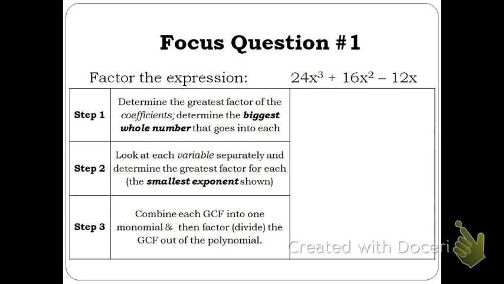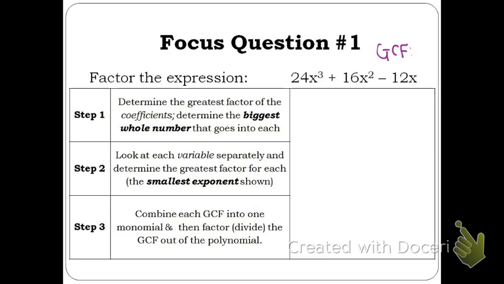So, looking at example 1, we have this trinomial, and first you have to figure out what the greatest common factor is. Now if you want to put it aside, you can set it aside somewhere, maybe above the problem, the GCF. We need to absolutely make sure that we can identify that. That's the first step.